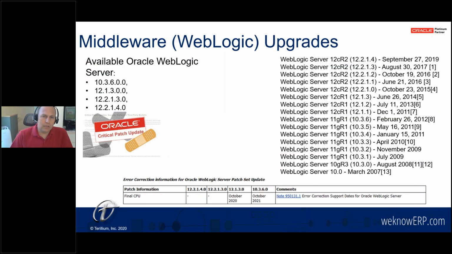When you look at the WebLogic middleware, this slide shows how often they release versions. If you look carefully, it seems like every 18 months to 2 years Oracle is releasing a new version of WebLogic. One thing that's important to notice is they only patch back 2 releases. So you can see that you quickly go through your cycle. It is very easy to get out of date with your WebLogic and JD Edwards. For example, if you're on 12.1.3, this year in October is when they're going to stop releasing the cumulative patching updates for it.